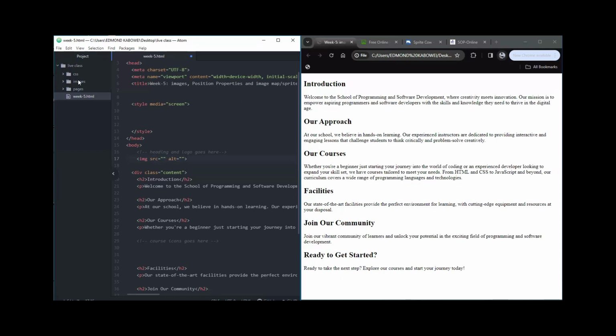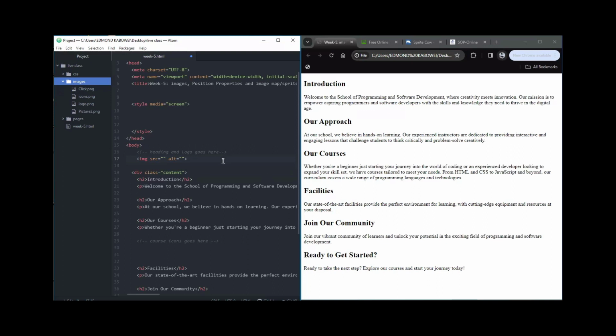Now in my images folder, I have saved some images that I'll be using to illustrate these lessons. Now I want to reference my logo image. I want to upload my image on the web page as a logo here, and I want it to display on the side of the page.